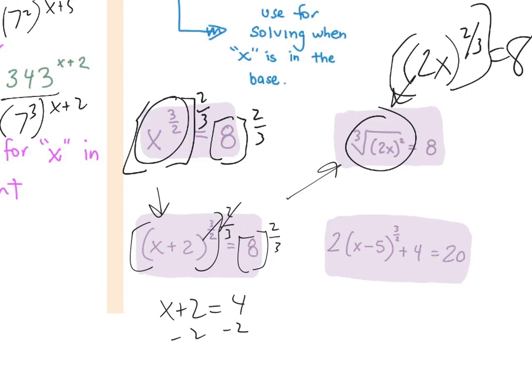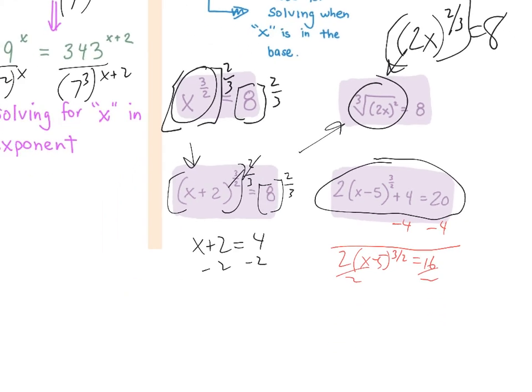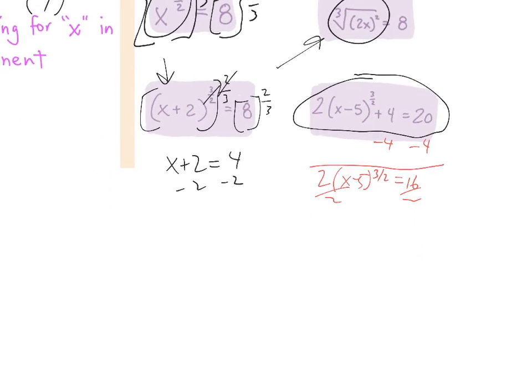Kind of like up in this one, it's just we didn't have a value added or subtracted. And then finally, we get to a problem like this where we have to deal with this 2 and 4 first. So we had to subtract the 4 first from both sides. So that gave us the 2x minus 5 raised to the 3/2 equals 16. And then we had to divide by 2 on both sides. There we go. So then we had the 2x minus 5 finally alone with its exponent. We divided by the 2 here, so that gave us 8. Now we use the reciprocal, kind of like we did up in that problem.